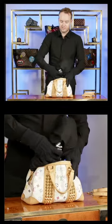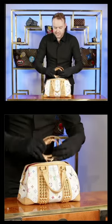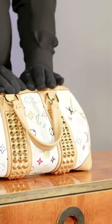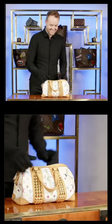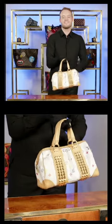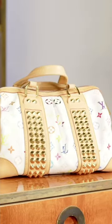And now those strings won't get caught in the zipper or anything like that. Just watch that and be careful, because then you have to get tweezers, get it out, it's a whole deal. And we want to protect these beautiful sounding, high quality zippers at all cost. Beautiful. Once again, $2,150. They don't make these anymore. You can only get them on the pre-loved market, the Courtney MM.